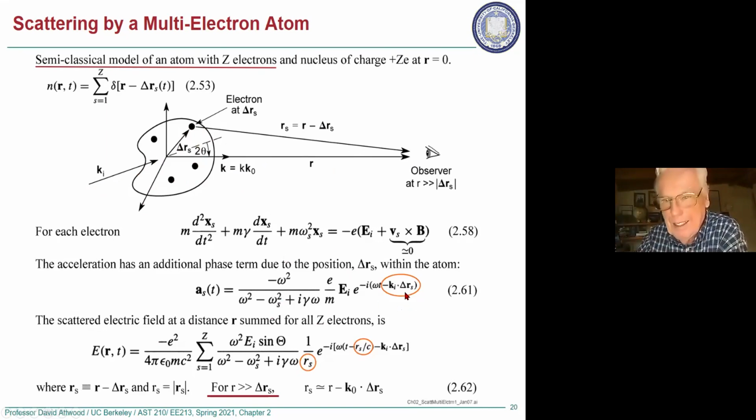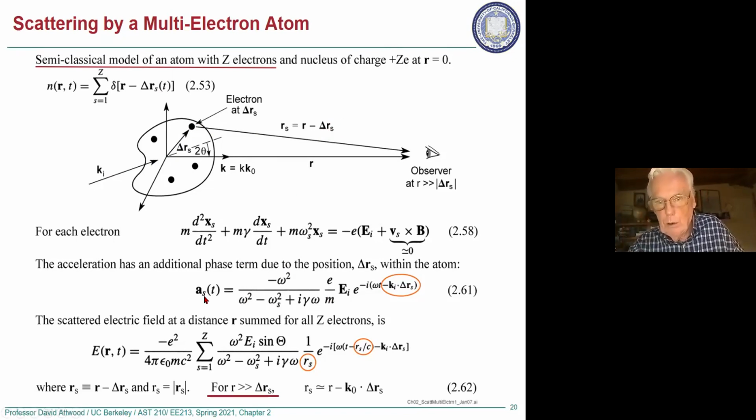But what you'll find is that the acceleration for each of those subscript s electrons is going to have a new phase term in here, which is different for every electron. It's k incident times delta R_s, which is measured from the origin, the center of the nucleus. There's a path difference for each electron, which geometrically you can show is this delta R_s. I did this carefully in the text, and there are not a lot of other places I found it, although Jackson does have it.